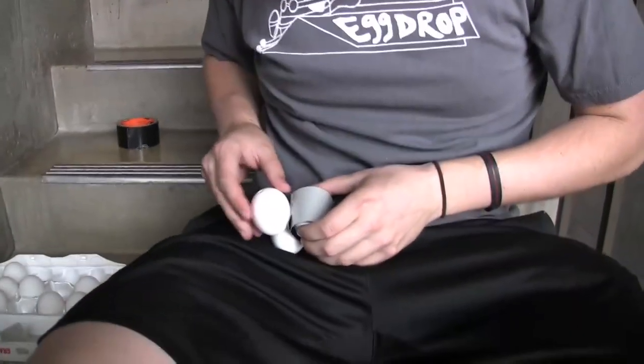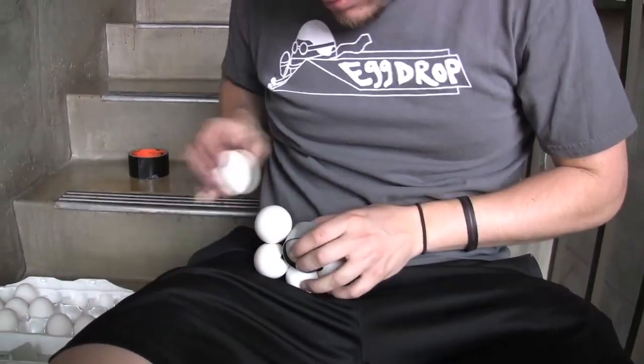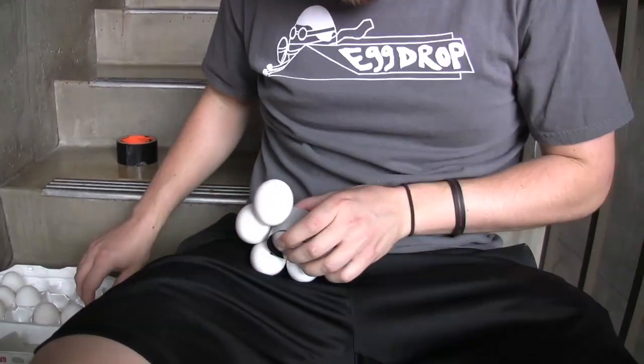My name is Will Brewer, and I'm helping run today's egg drop. This is the 15th egg drop that Theta Toss has put on for the university. It's a great way for engineering students to use their engineering skills and things they've learned in classes to help protect an egg falling from eight stories, which is about 100 feet or more.